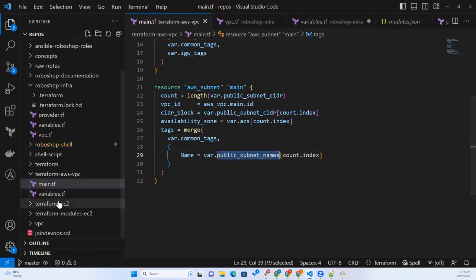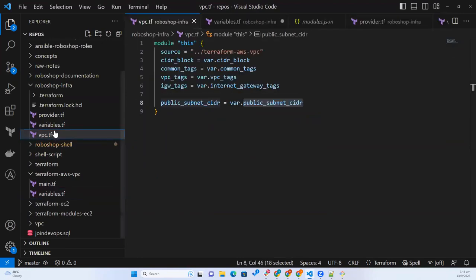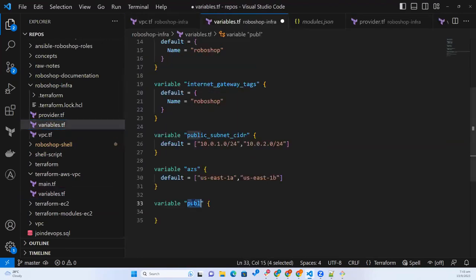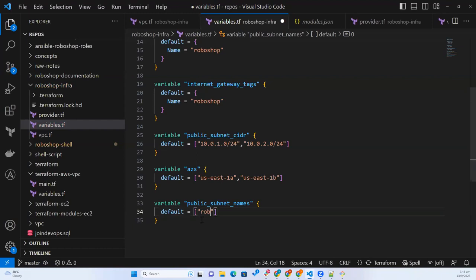So this is a list. Let us create variable public subnet names instead of tags. So what I can do here is I can give public subnet names. So inside here I can give RoboShop public 1A and then RoboShop public 1B.